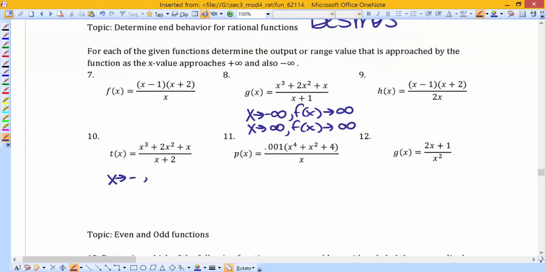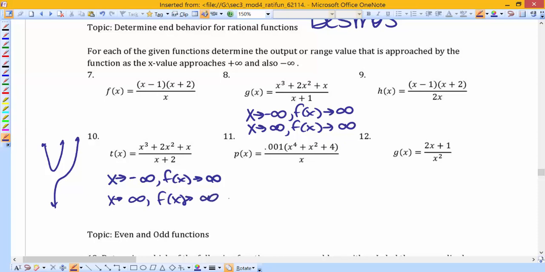So this one, as x went to negative infinity, f of x was going to infinity. That last side was going up. That's all you need to look at, that the graph was going up. It had something like this, and then it also had something that looked like this, which is possible, you guys, with these rational functions. So negative infinity, infinity, positive infinity, infinity. As x goes to infinity, f of x also goes to infinity. So use Desmos. Hopefully that will help you there.